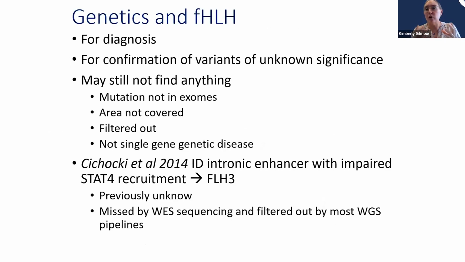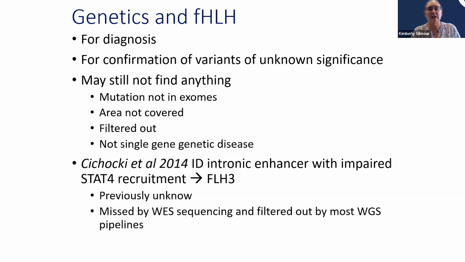Sequencing for FHL or for any genetics, you do it for a variety of reasons. You do it for diagnosis, as in this case. You do it to confirm variants of unknown significance. Importantly, as I think a lot of the other people have spoken about, you may not find anything because the mutation isn't in the exomes or the region you're analyzing. It's not covered. You filtered it out. It's not a single genetic disease.